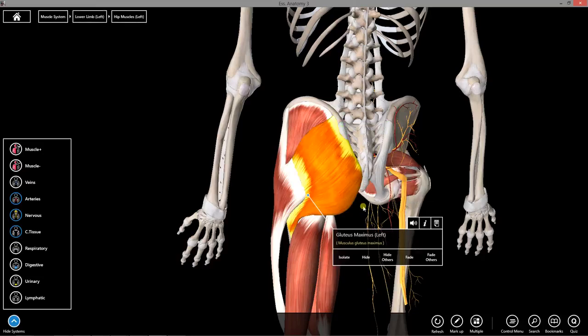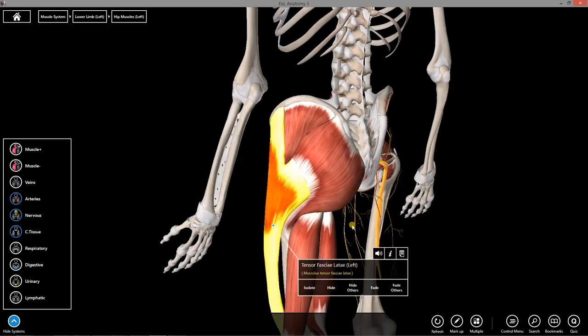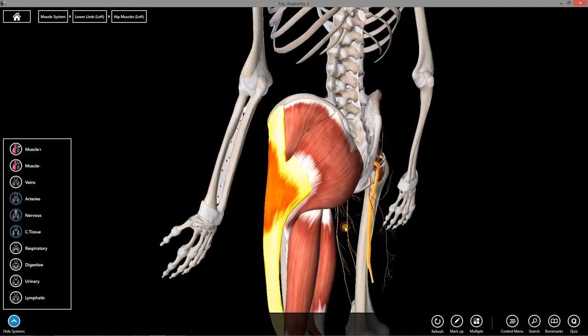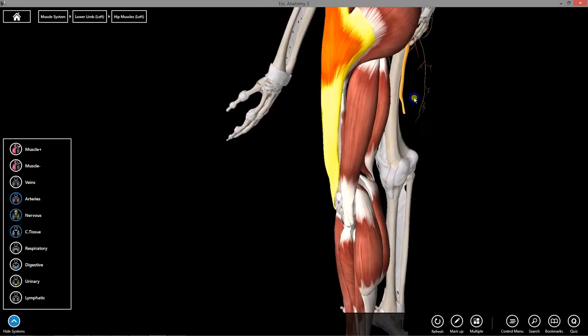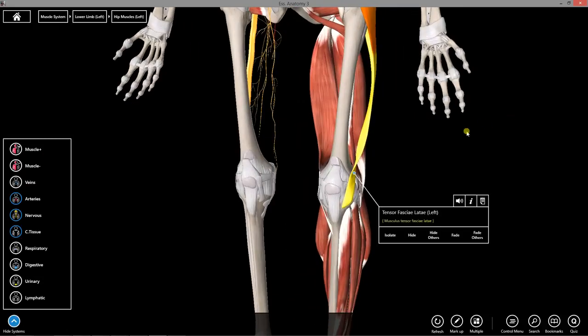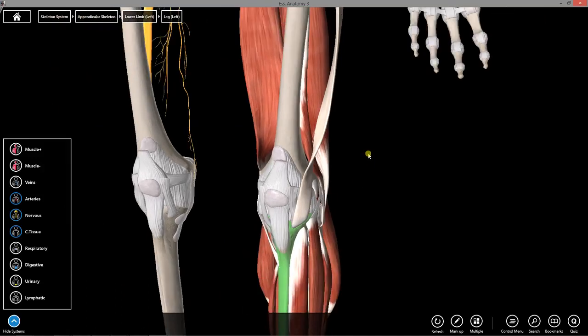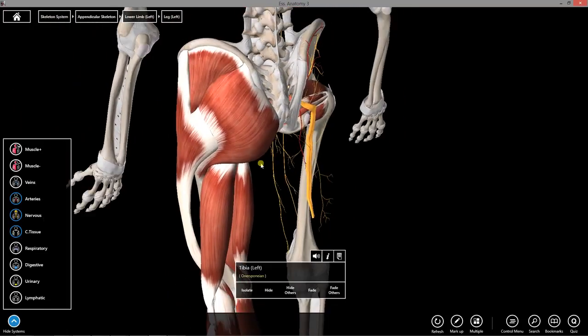Now, it attaches in a couple of places. It attaches to the gluteal tuberosity of the femur, and also it sends off tendons to the tensor fascia lata in order to join the iliotibial tract, which then in turn attaches to the lateral tibial condyle. So if we just follow this inferiorly, and I show you the anterior portion of the model, you can see that it attaches to the tibia and the lateral tibial condyle. So the gluteus maximus joins the iliotibial tract.